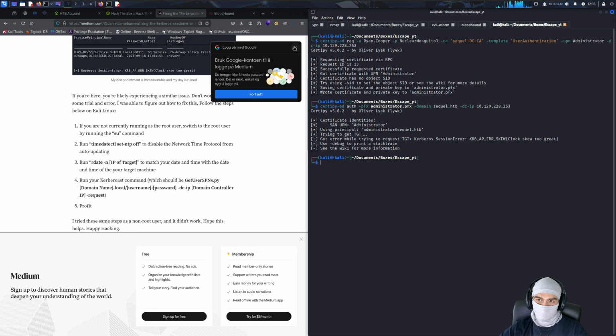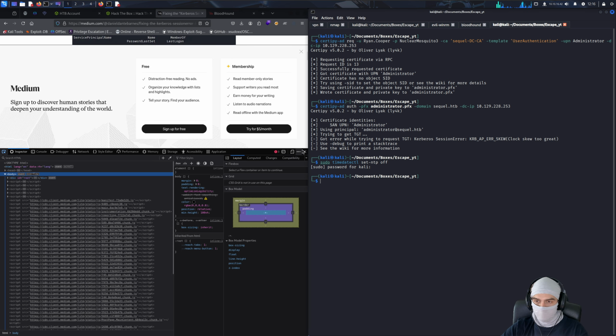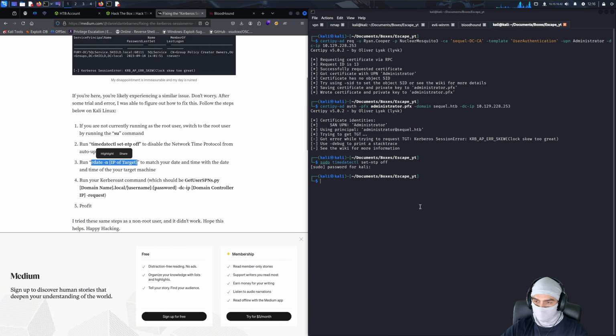All right, so it's telling us here that we need to use these commands here. Let's see. Sudo, and let's go here. I did exactly the same thing again. IP of targets. Let's specify this.